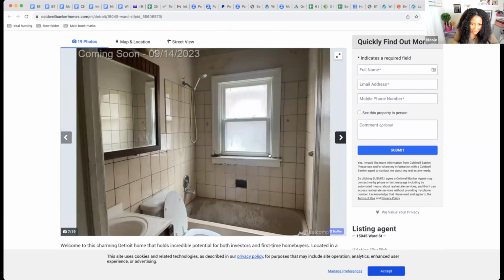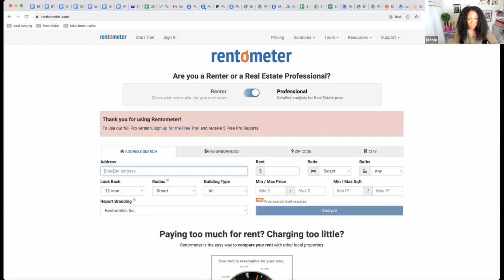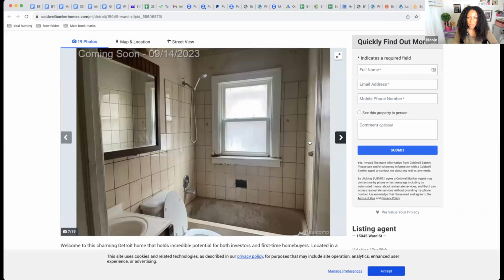This is nasty to me. But okay. This is not a good deal, y'all. This is not a good deal. You have to put way too much in this to make it make sense. Let's see what the rents are. Let's say you didn't put anything in it. 69,000. And then what was it? A three, what? 4-2.